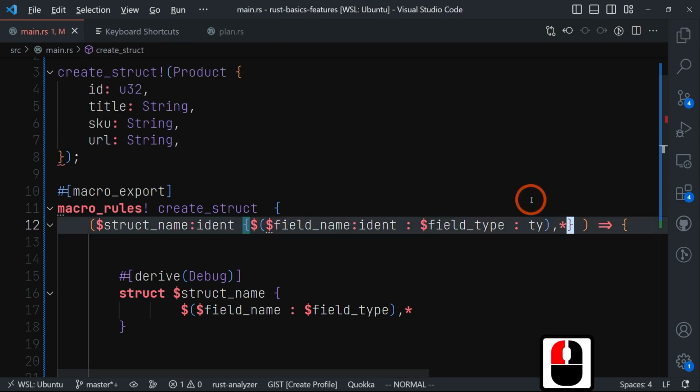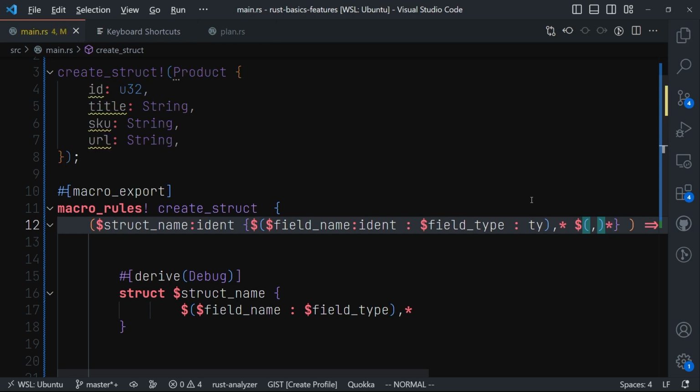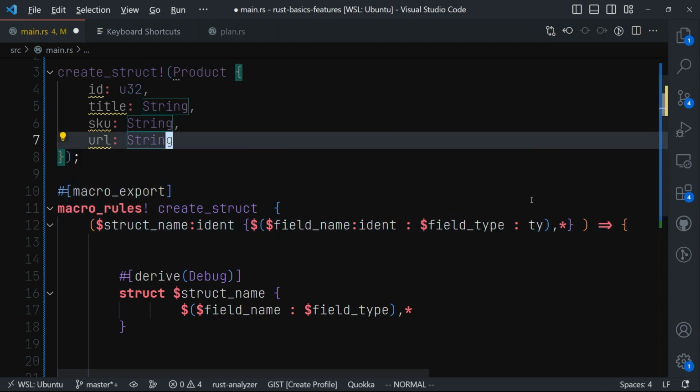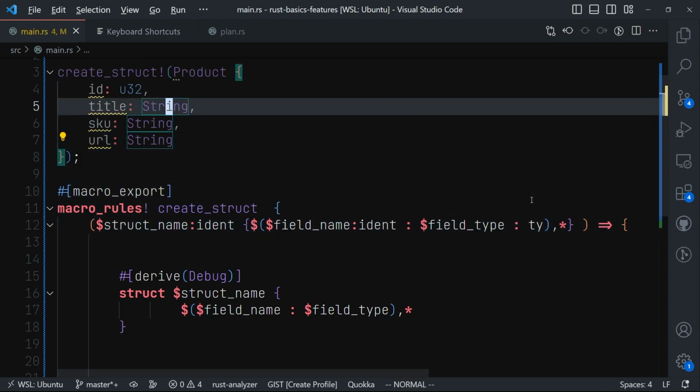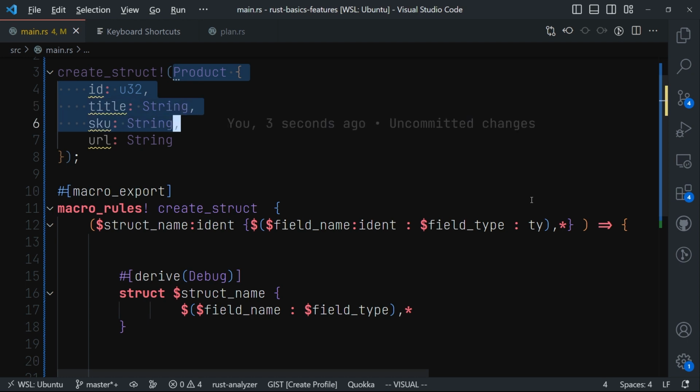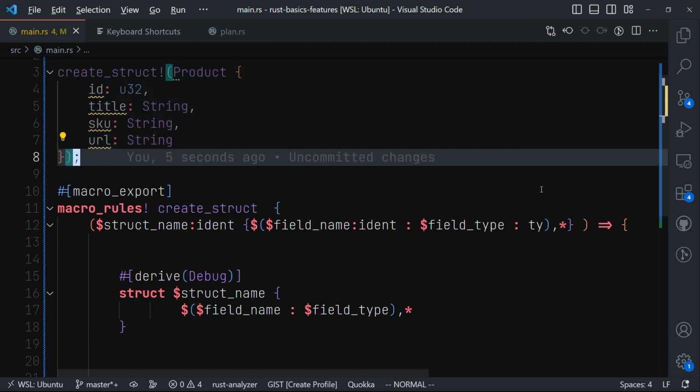So you have to come in here, and then indicate using this repetition operator again that you might have 0 or more commas as well here, and then that will be fine. So it's either you remove this, and then come in here and make sure you remove this. But of course, something like this is a valid Rust syntax.